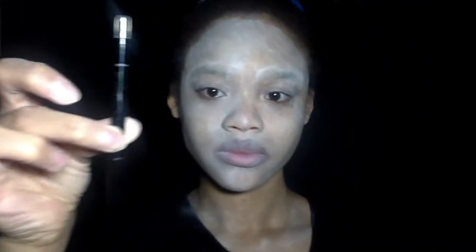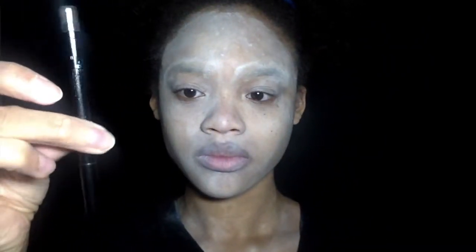Next, I'm going to set my face using the Maybelline Shine Free Loose Powder in the shade Light. Next, I'm going to take a black eyeliner and draw out the bottom of the eye, creating a small wing on the end.